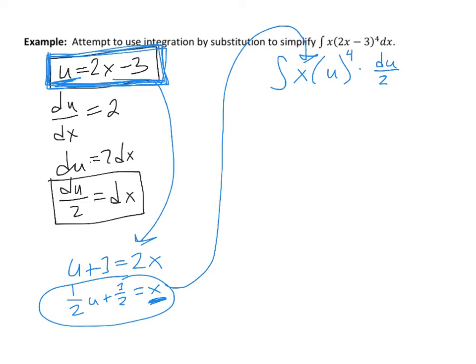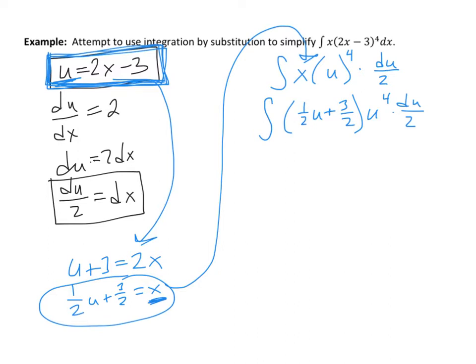Right? So when I do this, I'll now have the integral of 1/2 u plus 3/2 times u to the 4th power times du over 2. Okay. Do you see now how this integral actually is all entirely in terms of u? So now the question is, and we're going back a couple days to our basic integration, can I find a way to algebraically manipulate this thing so that I can take this integral? Because right now I can't do this integral. Right now this is two functions multiplied together and we don't have a product rule for integrals.